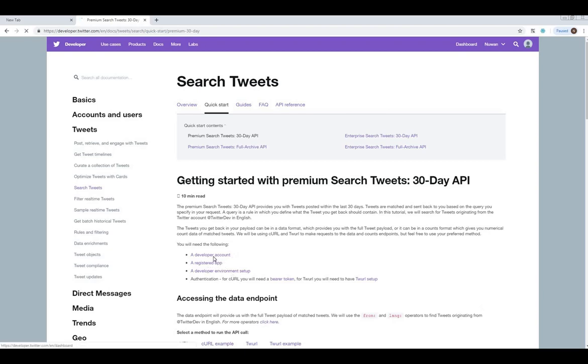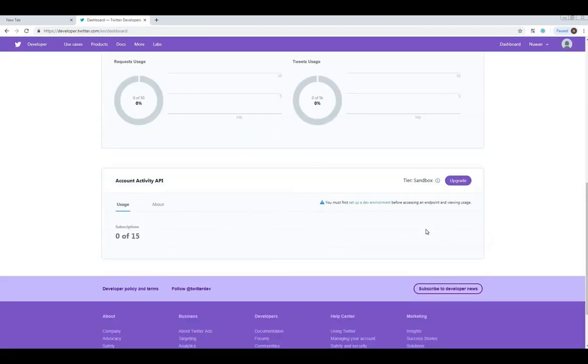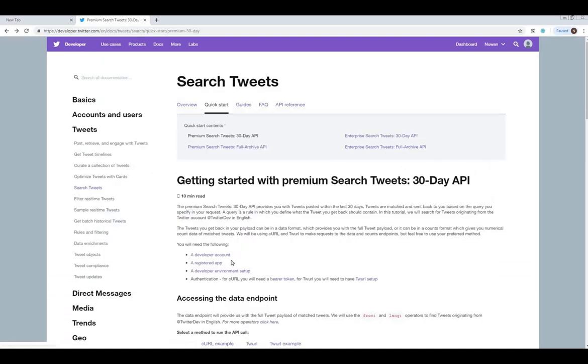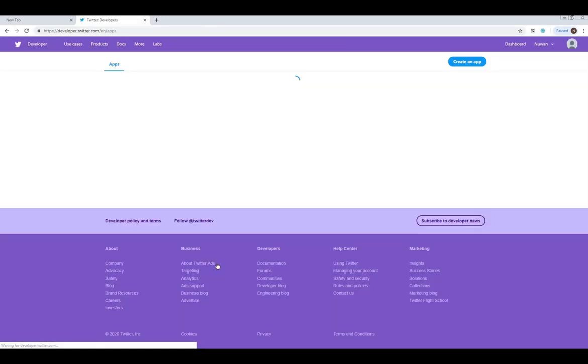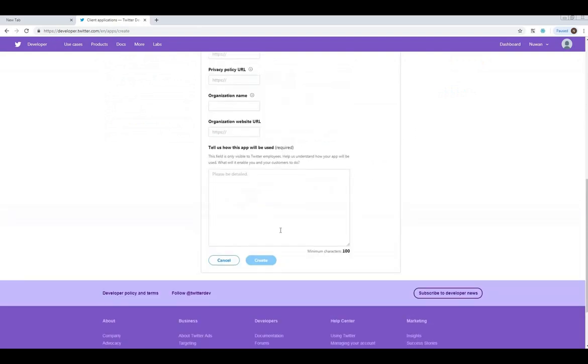In order for you to create a developer account, which I've already created, you just click there, and then it will ask you for some details, and you simply have to provide the details and create the developer account. And then you can go back and restart your application. I have already created an application here. You can go into create app and then give the necessary details.